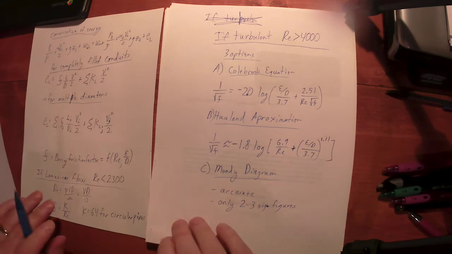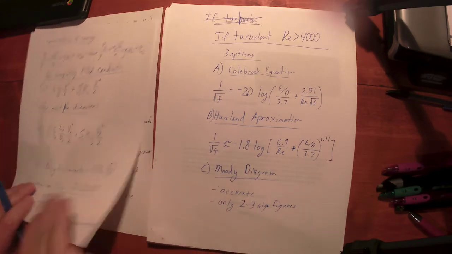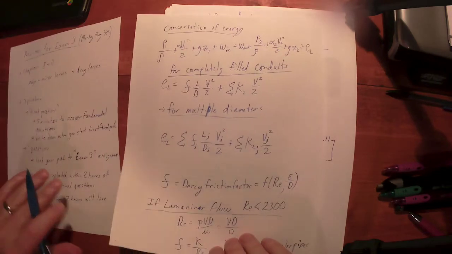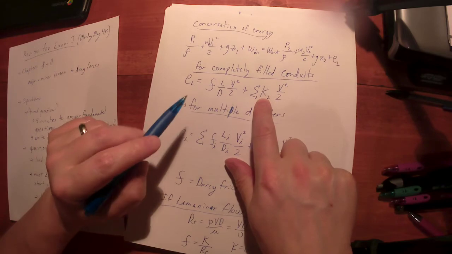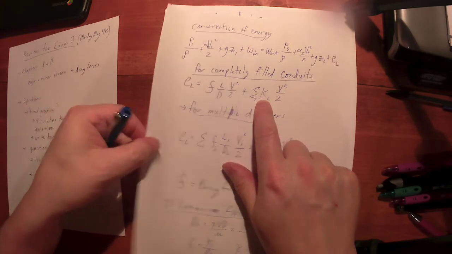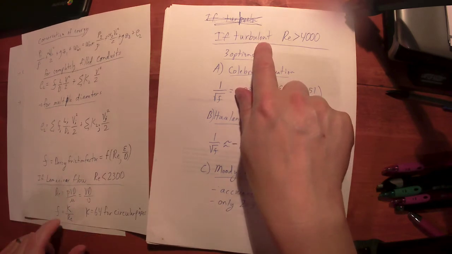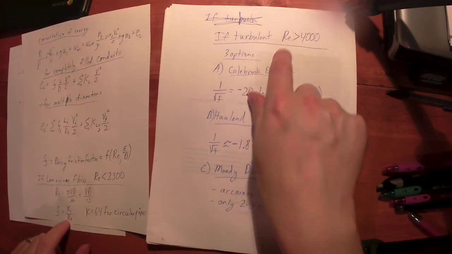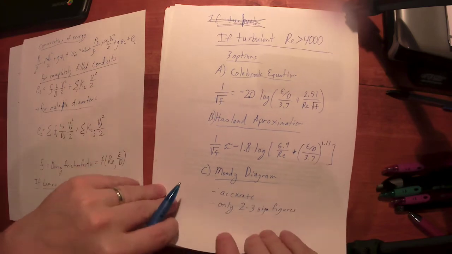Let's see, what else? So that is, guys, that's chapter 8, honestly. You go look up your minor loss based on your system. You find f. Depending on what you have, do you have laminar flow or do you have turbulent flow? If you have laminar flow, it's pretty easy. If you have turbulent flow, you have this, okay? And we've seen this before.